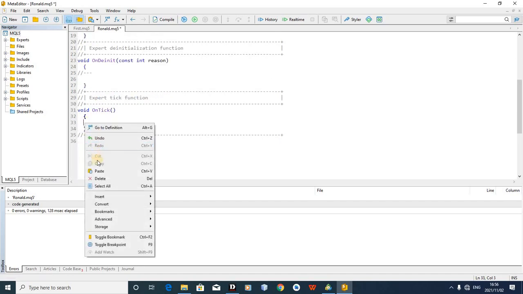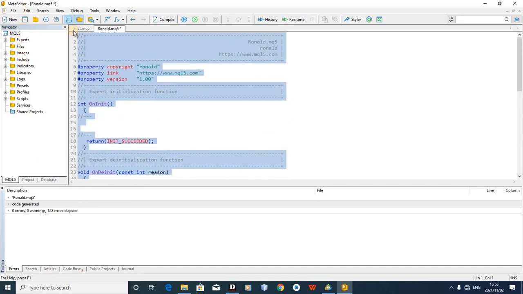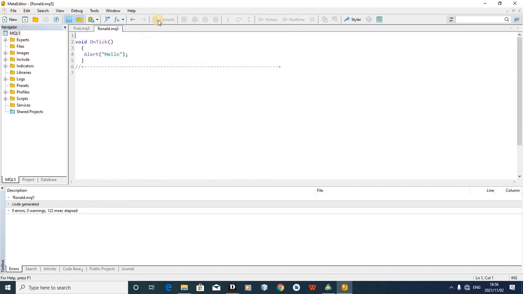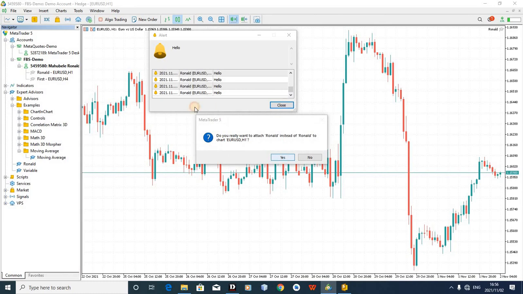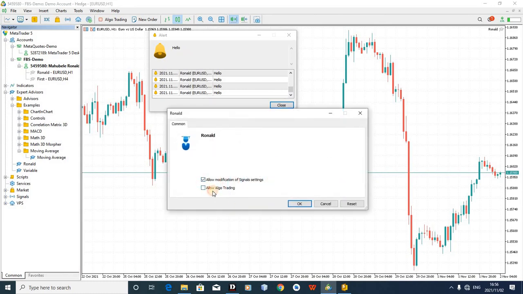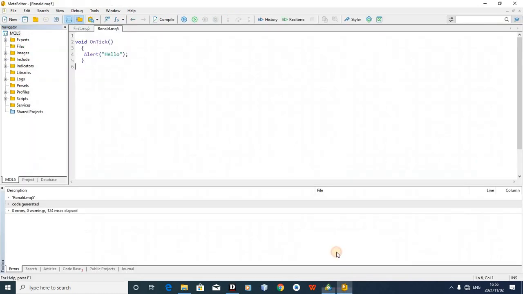put my alert here. Remember, alert is just the notification, and remove everything. Still compile. You can see we compiled with no error, clean, no error, compile, no error, no warning, and you can see our program is still running because it's on tick. So the most important function is on tick. Unless you want to do just an alert, but on tick is the most important one. And then you have to close with the semicolon.